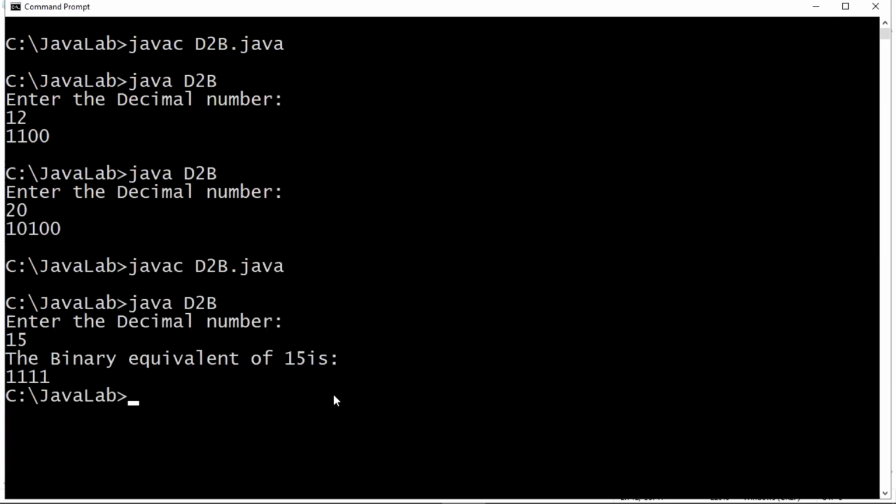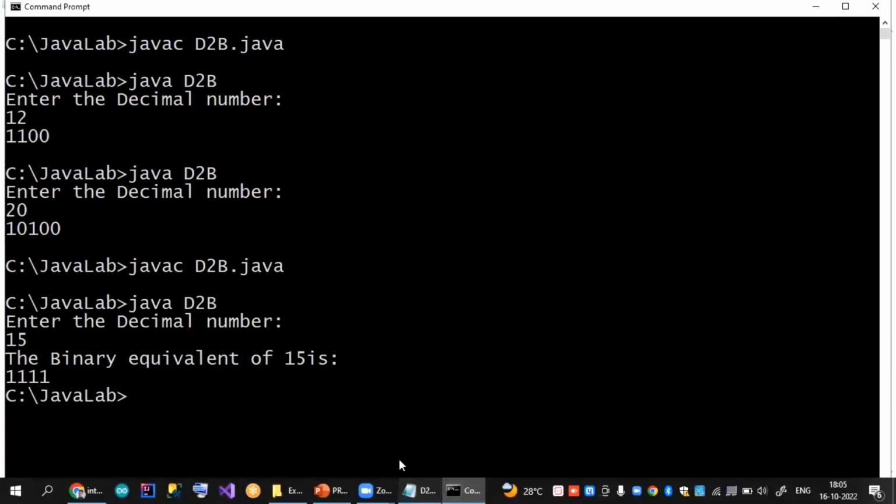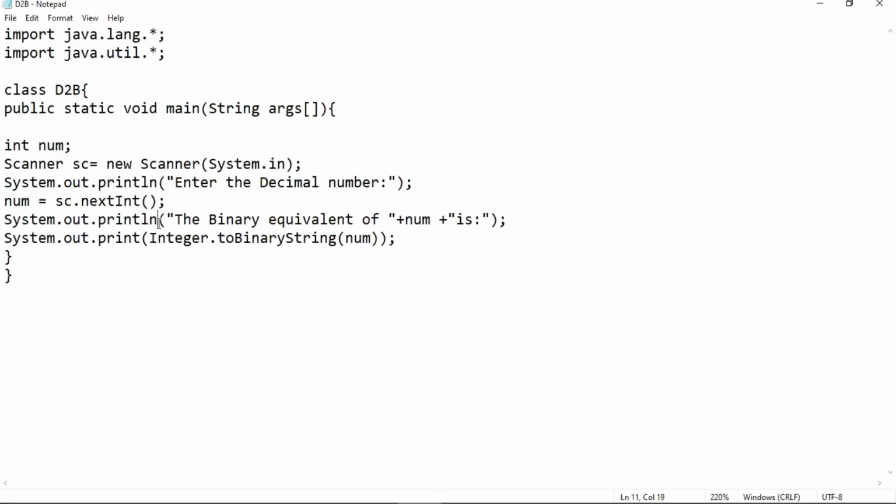Okay. I just made some changes within the double quotation so that it will look good.